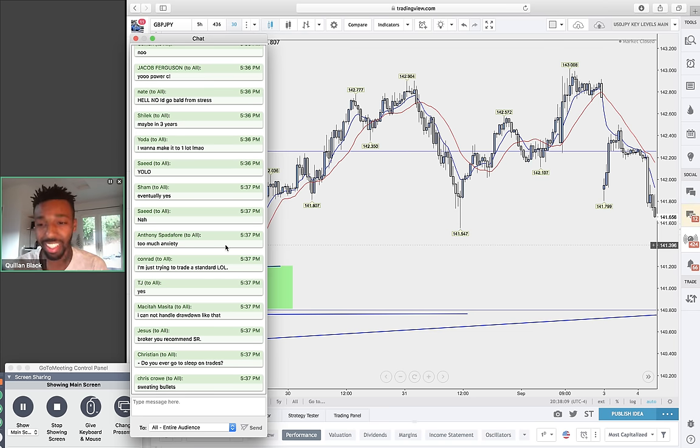Exactly. Harmonics. I don't really trade harmonics, because the way I trade, by the time I have my analysis, it's already kind of late or invalid on a harmonic pattern. Once you could trade my style, you would understand harmonics, because harmonics is based off of what? Structure, Fibonacci, and expansions. Once you understand those three things, you will understand harmonics. But if you don't understand them, trading harmonics is literally going to mess you up, because you're waiting for a pattern that could be invalid. You know what I'm saying? So just learn how to trade the raw markets mainly.